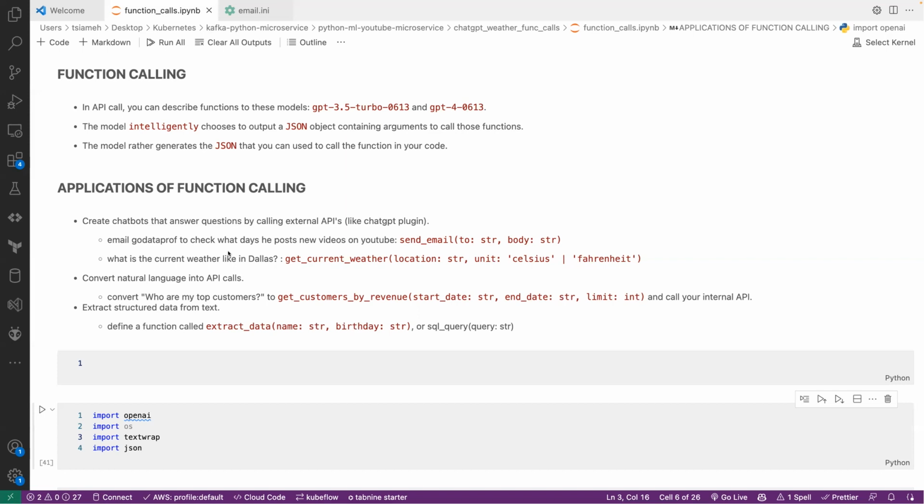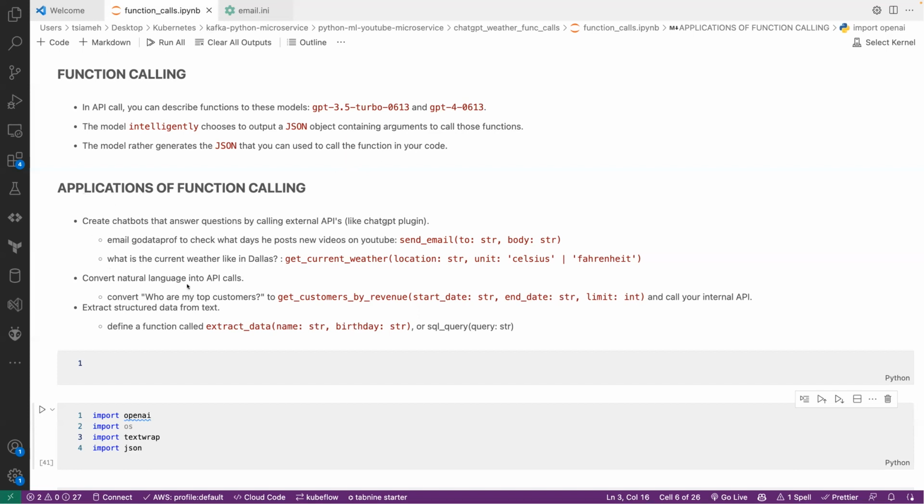So the model generates the JSON that you can use to call the function in your code. That is the whole idea of function calling, because if you ask ChatGPT to give you the real-time weather information, it's not going to give you that information. That is the idea behind it.